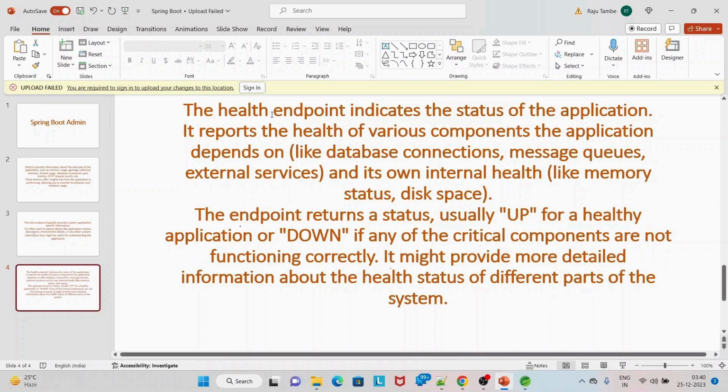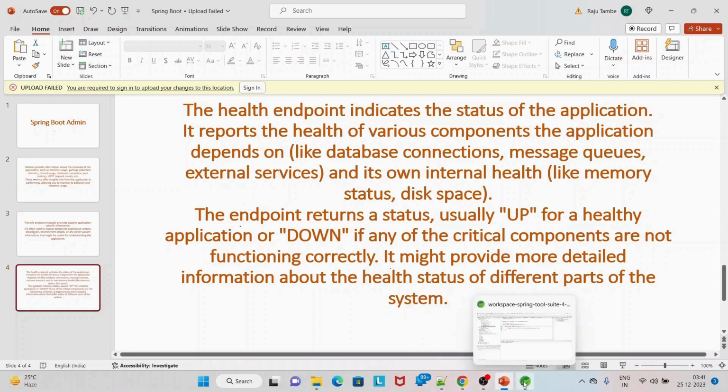We have another endpoint, the health endpoint, which produces the status of the application, whether it is up or down, like database connections, message queues, external services. These details are provided by the Spring Boot Admin dashboard. So you can use this information to monitor and manage the application.